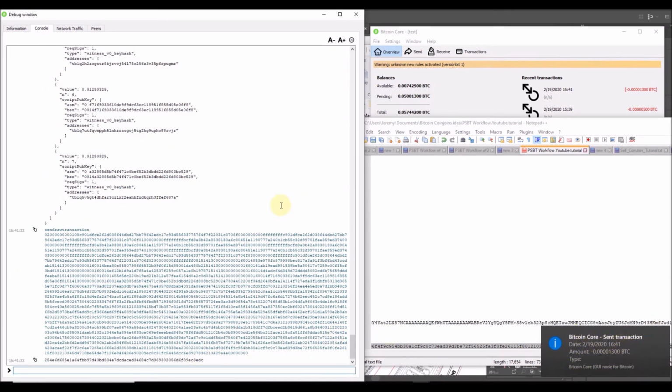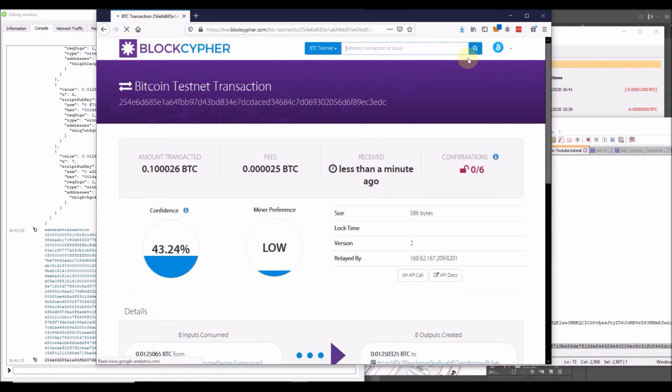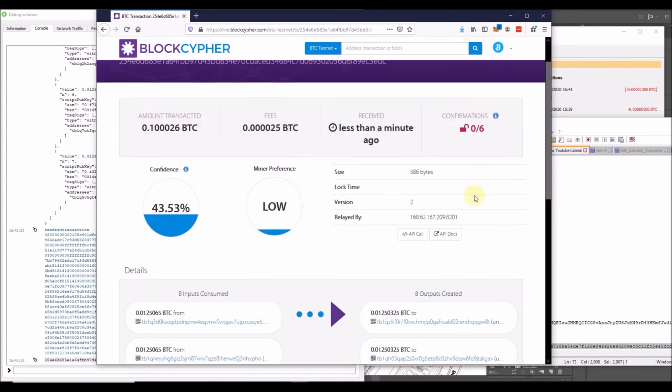You notice that our fee before said 2,500 Satoshis, but it's saying that I've paid 1,300 because it's only looking at the amount that's paid out of this specific wallet. So each user will be paying a portion of the fee here. So we can go ahead and we'll take our transaction hash, jump back over to the testnet explorer. And as usual, since we're running a full node, the network already knows about our transaction. Of course, since we're paying a very low fee, the miner preference is low, which no problem. And here you can see the exact amount that we've transacted, fees, 0 confirmations.